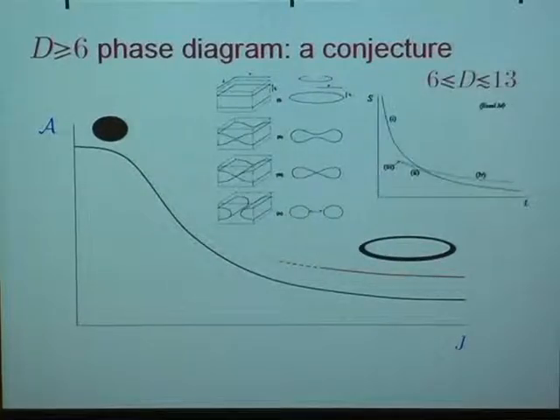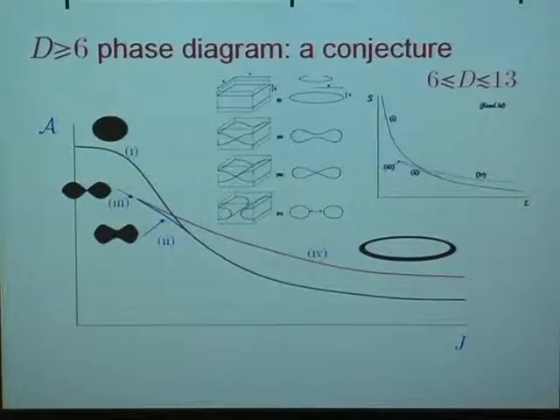Also, what's important is that we know what the phase diagram is for these objects, something like this. We plot S, the entropy, as a function of L, where L is this size, which is comparable to the spin. We have this phase over here and this phase over here for both cases. The analog of the black membrane is the Myers-Perry black hole, and here it's the analog of the localized object. And then we just have to stick in these two other phases in this phase diagram, and then what we get is this conjecture for how to complete this phase diagram.